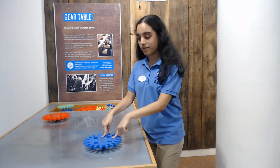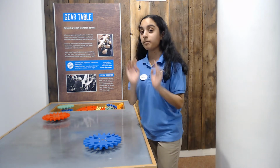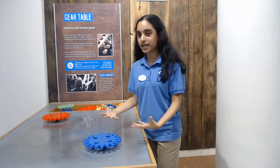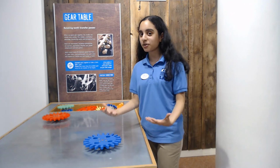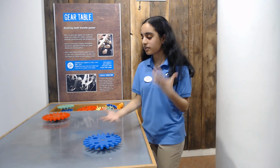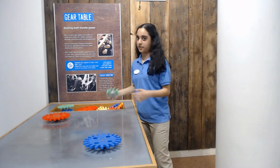So on this table, I have this gear right here. It's nailed to the table so it won't come off, but it does move. Like that. It rotates, and when it rotates, it makes a really cool sound. So I want to see, can we make the sound maybe louder or quieter? Maybe let's try with another gear.